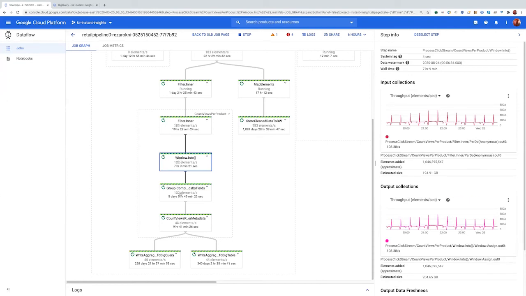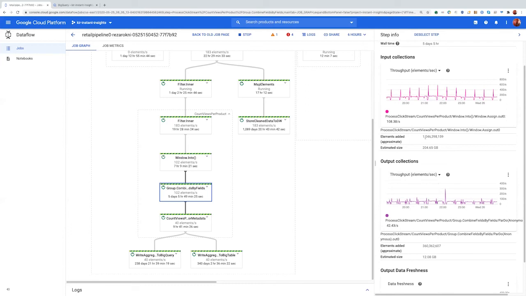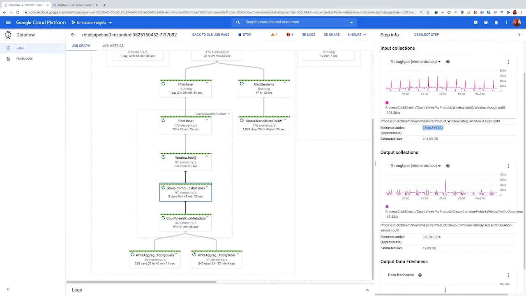An interesting thing about the Beam model is that when you do window into, the windowing doesn't actually happen at that transform stage. That's tagging everything that needs to be within the right windows. The actual aggregation based on the windows happens during the combine stage. There's a nice graphic in the pattern on the Apache Beam website to show that. The other useful thing about this is looking at the reduction. The input collection going into this is 1 billion values. It's reduced by a third. Not surprising, we're windowing into a temporal time. So let's say 5 seconds or 10 seconds.